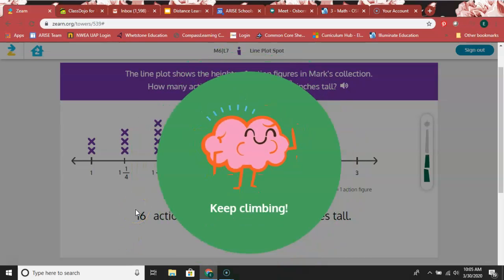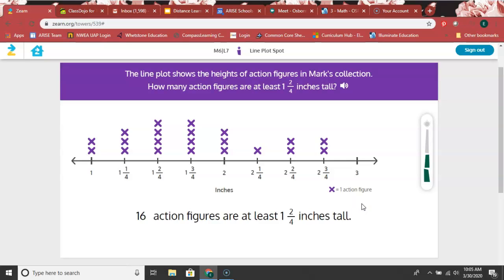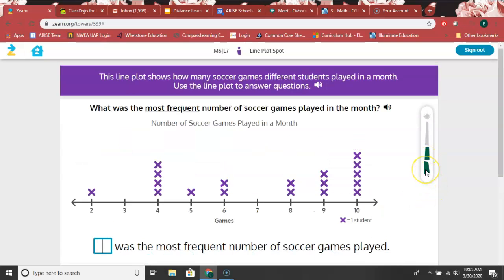Now, as you progress through this Tower of Power, you'll notice that every time one question or activity is correct, these bars here become shaded. Once they get up to the top and finish this lesson, that means they've completed the entire lesson, and then they can move on to the next lesson. So our goal is that we complete 4 lessons per week. I will be putting these in as participation grades, so shout out to those students who are already on it and completing their digital lessons.